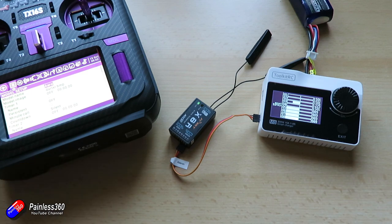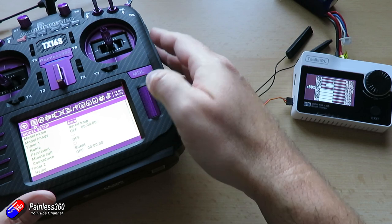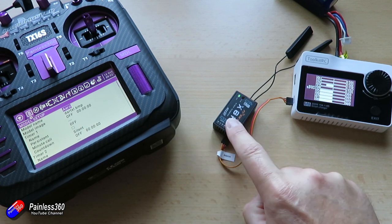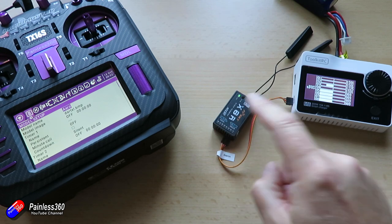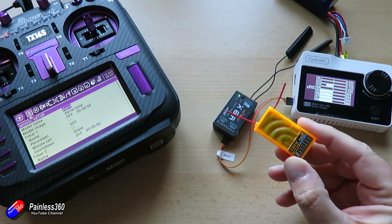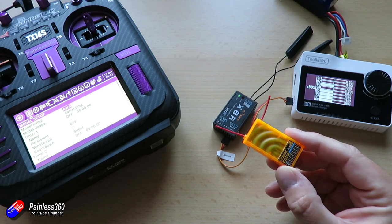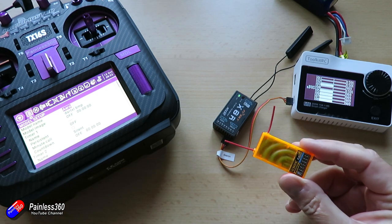That's the process. You need to make sure, first of all, that you have selected the multi-protocol module. Sometimes it's going to be internal, sometimes it's going to be external. Make sure you have the right protocol selected for the receiver. And the other top tip I'll give you is, if you are going to bind to a receiver, put the receiver into bind mode first and then click the bind button on the radio. That tends to work a little bit better. Sometimes the bind process on these radios is quite short, and by the time you've got the receiver powered, the radio has come out of bind.